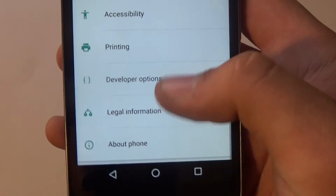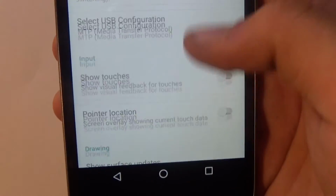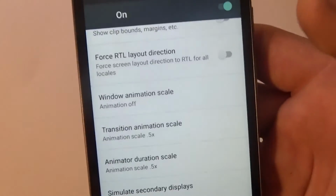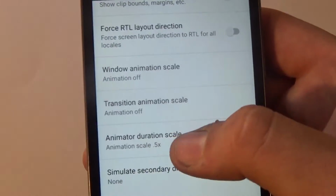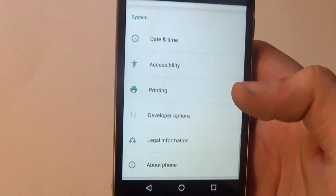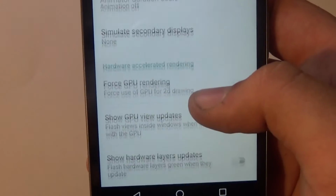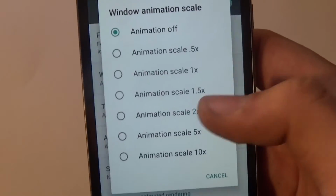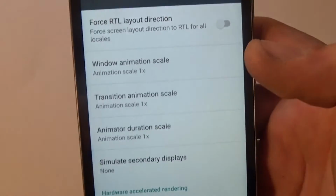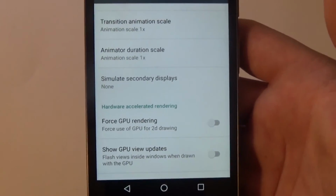Developer options. And then if you literally want to get rid of all the animations, then all you have to do, tap each one of these and animation off, and animation off. Pretty self-explanatory. There's going to be no animations within the system or anywhere. But I like to have it on 1x because that's the default animation scale, and it's just fast as it is.